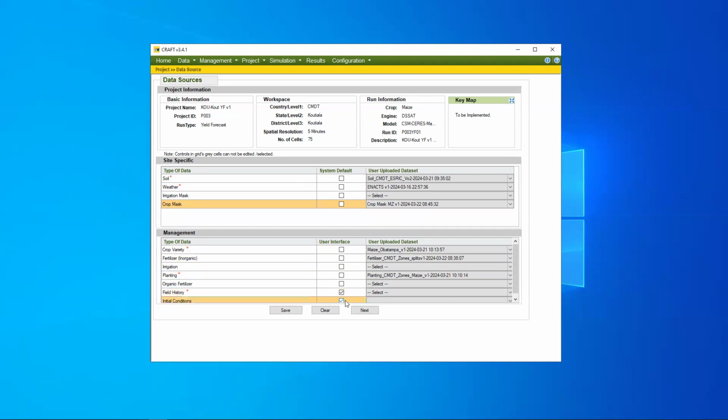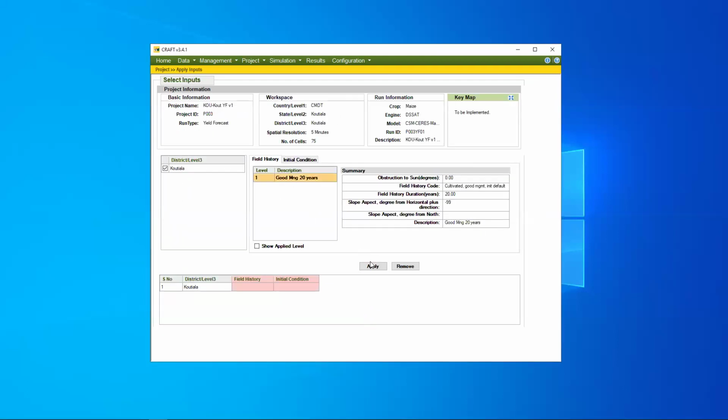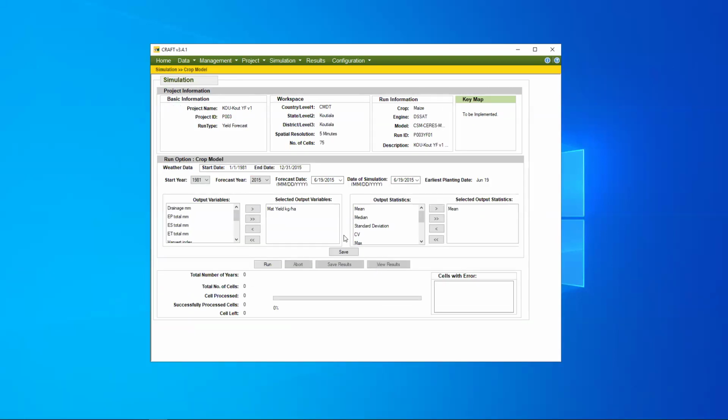Field history, initial conditions from the interface. Save. Next. All inputs are the same.